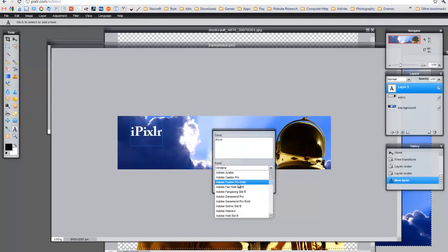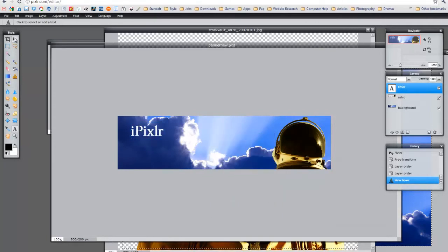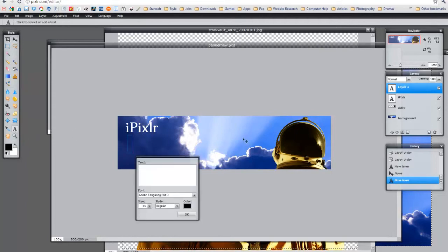And obviously just pick the one that you like. It's pretty simple. Okay, I'm going to change that to bold maybe, and click OK. And then now you can move it around. I'm going to create another text image. I'm just going to click the A box again. By doing that, you'll actually create a new layer automatically.